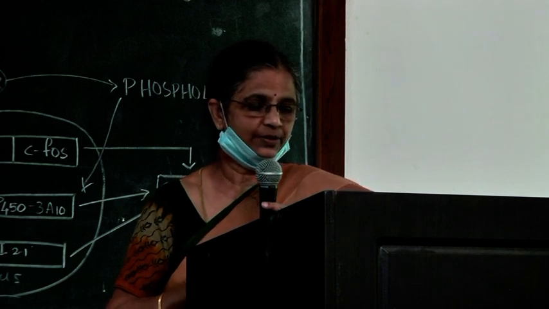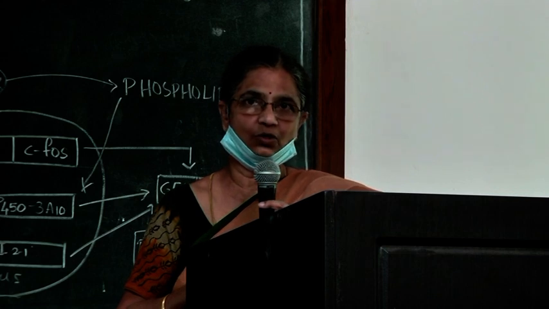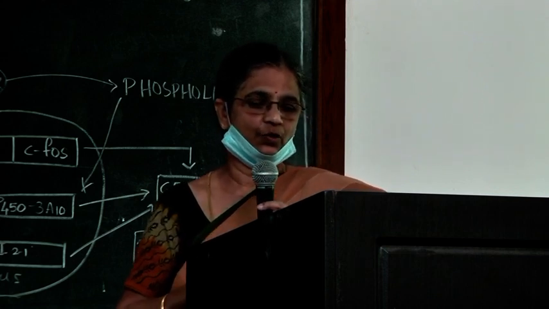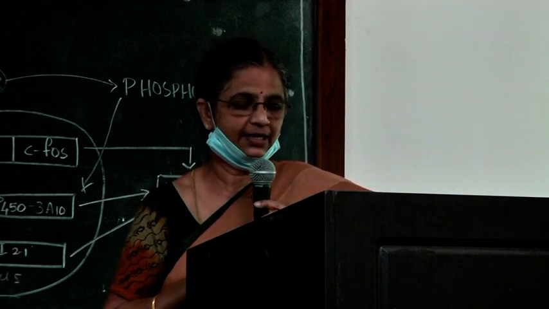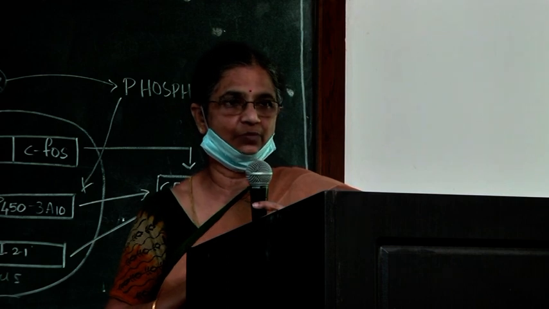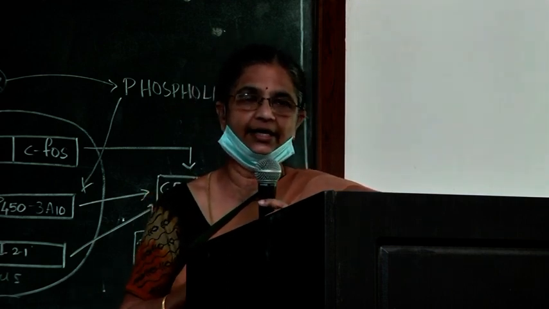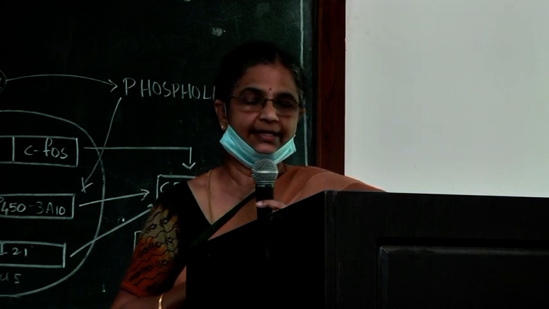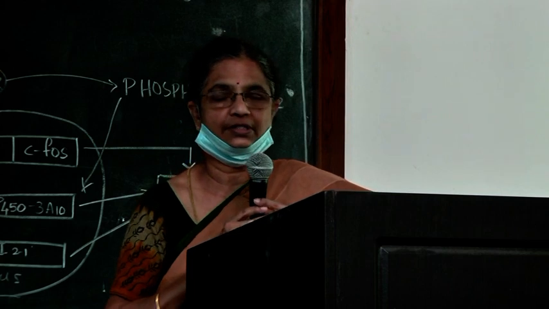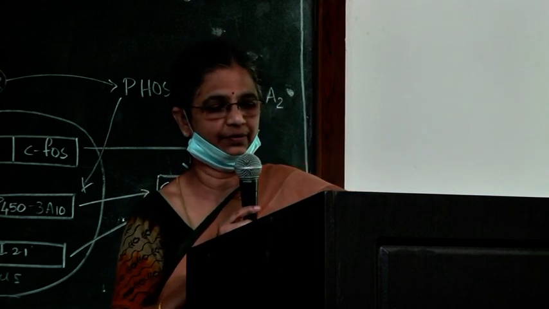The somatotropes form the somatotropin, that is the growth hormone, and the lactotropes form the prolactin hormone. The basophils, that is the thyrotropes, secrete the TSH, the thyroid stimulating hormone, and the corticotropes will secrete the adrenocorticotropic hormone, and the gonadotropes will form the follicle stimulating hormone and the luteinizing hormone.